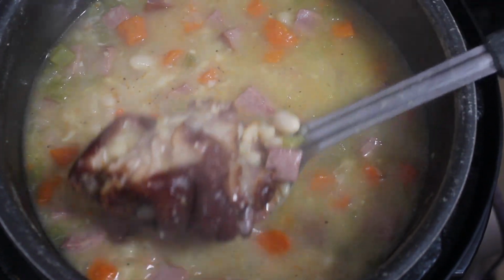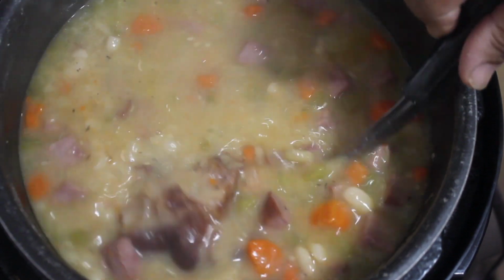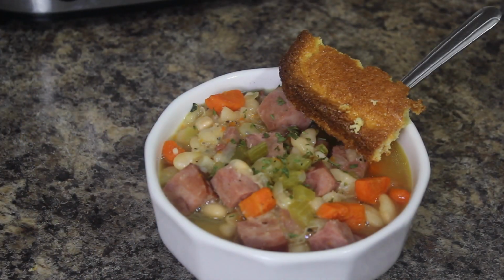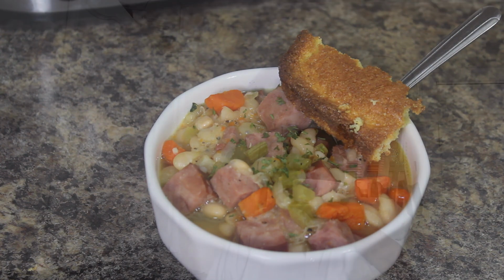Look at that. Ooh, look at that ham hock in there, giving that smoky flavor. Oh man, let me plate this up for you guys. Homemade ham and beans in the power pressure cooker. Little piece of cornbread on the side. Woo! You know what I'm waiting for, guys. I'm waiting for that bite. Oh my God. Let me get it. Good old ham and beans.